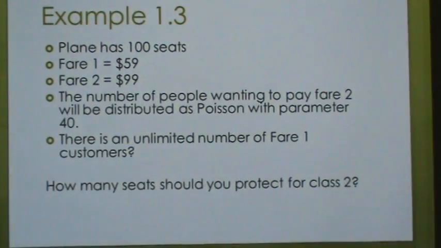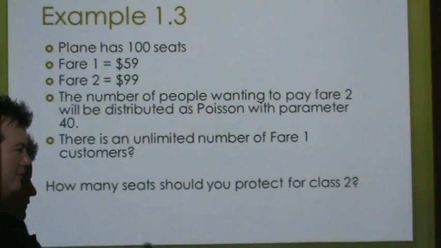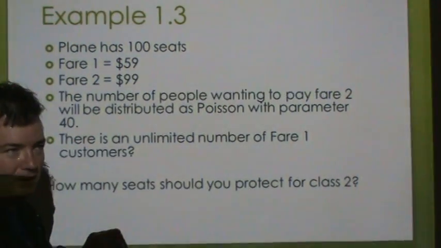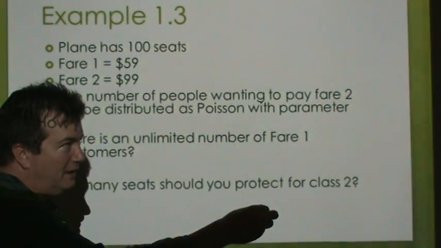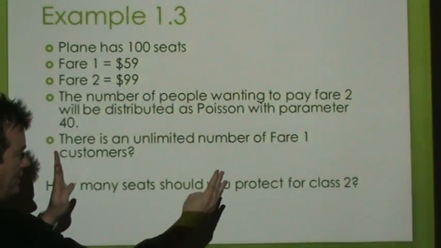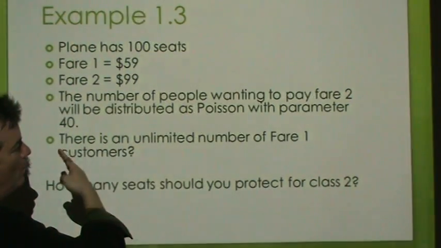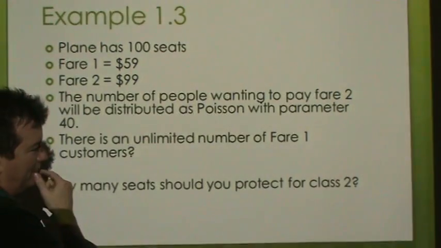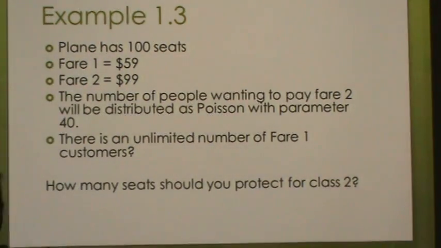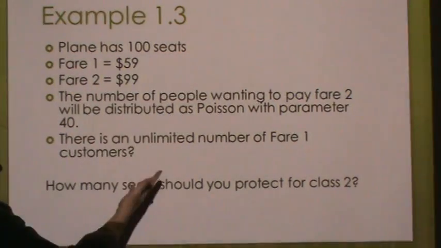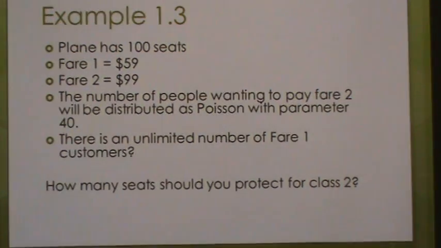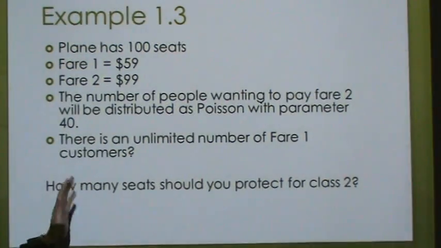If we were to take the last example, where there was a 50% chance that it would be 40 and a 50% chance it would be 60, we calculated it at both points and took an average. Correct. And then compared that average to find the best protection level for that probability. Now we have tons of points, because it's possible nobody shows up and wants to pay. It's possible 1, possible 2, all the way up to infinity, theoretically. But we would have an average of about 40.